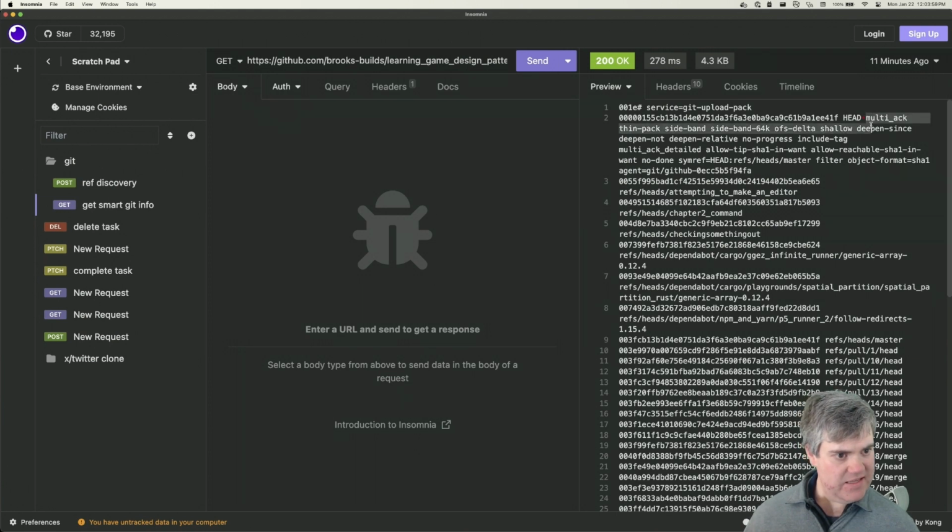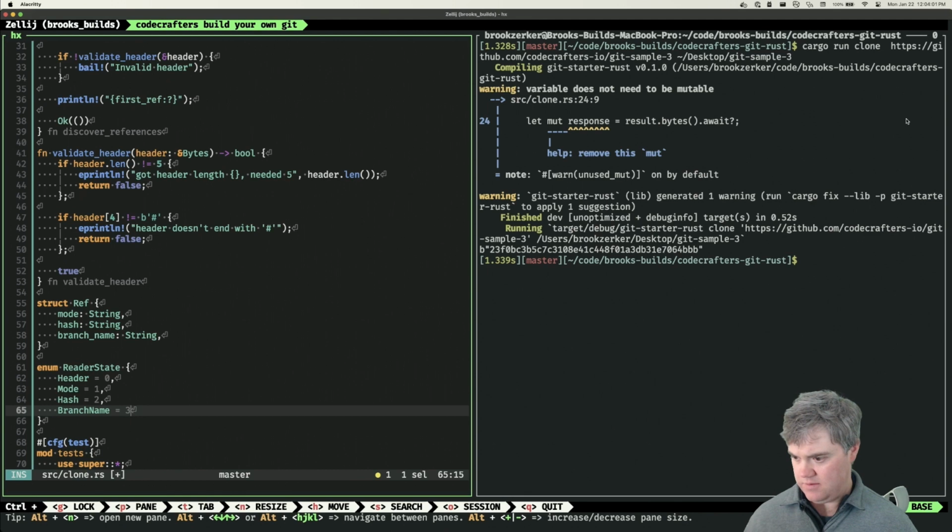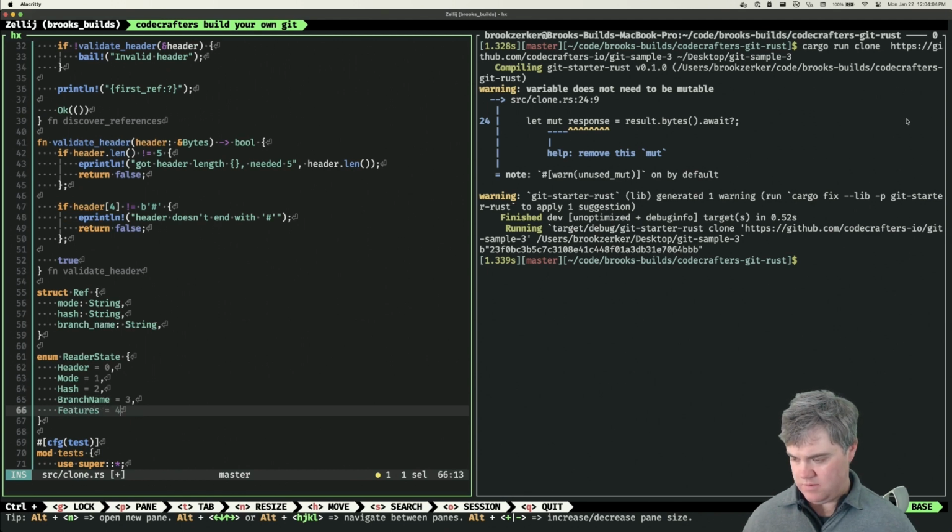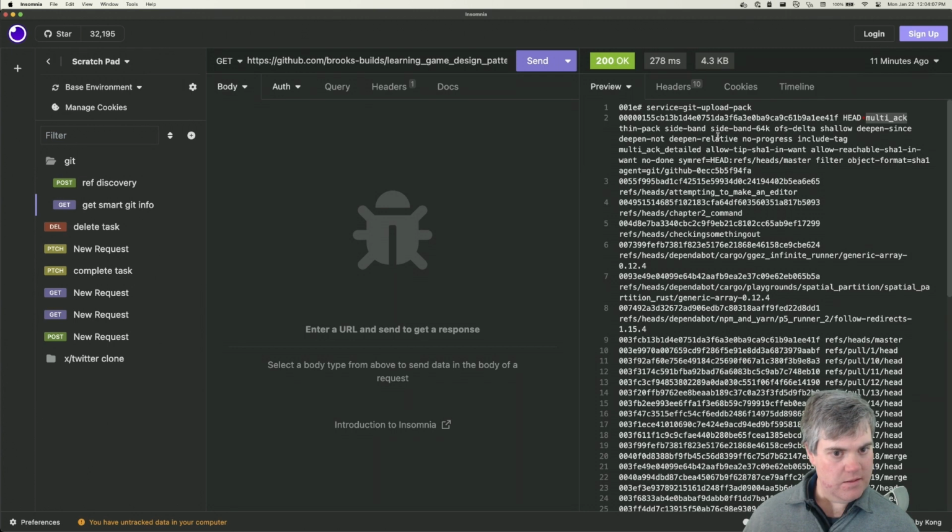We can be in the features, I think. And then that brings us right back down into here, where we get another mode. No, it just gets us the .055. Is that okay? So this is attempting to make an editor.